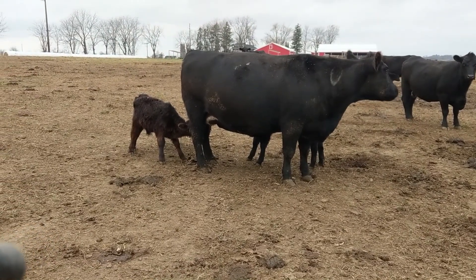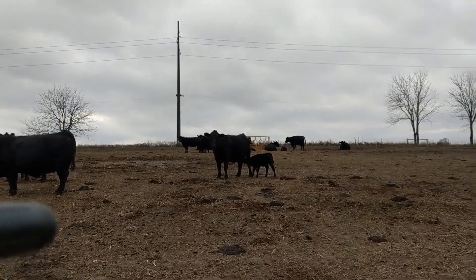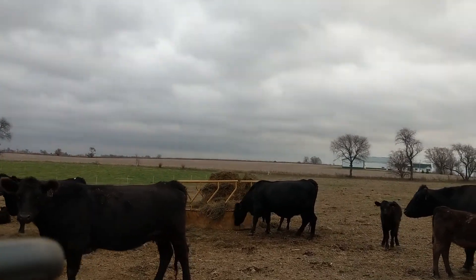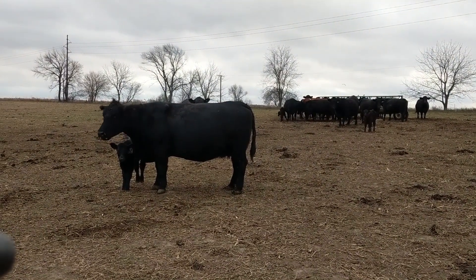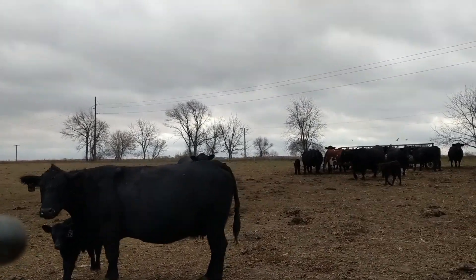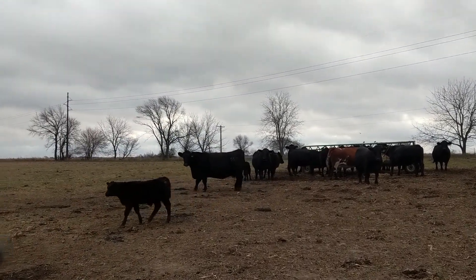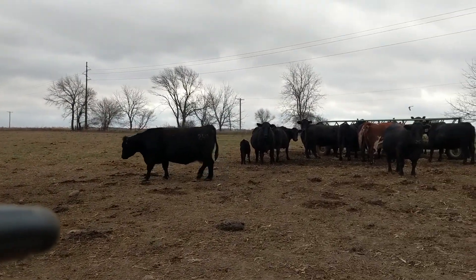Oh, there's two nursing from her — she likes to share. You can see another calf pair right in front of us is also nursing. These calves are with their mothers for the first four to six months of their life, and then they're really at a point where they don't need their mothers anymore. Each cow on the farm is on a schedule to hopefully have a calf every year. Then the cycle starts again and they'll have another calf that they care for and nurse out here in the pasture.